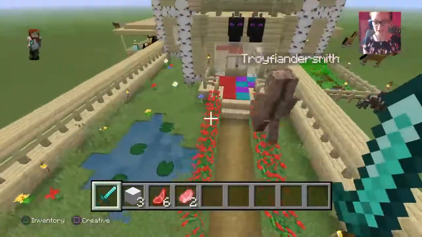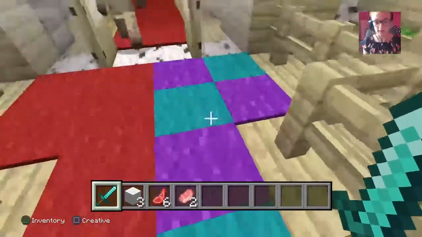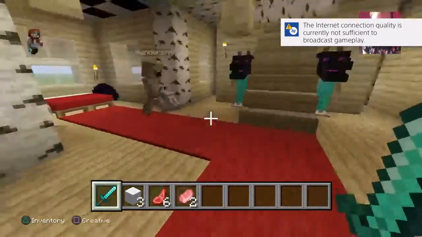Right, so this is the garden. I made this because why not? Because my two favorite colors are purple and cyan, and blue. They're here, and Troy's is red because that's his favorite color. And then, I'll let Troy explain this.